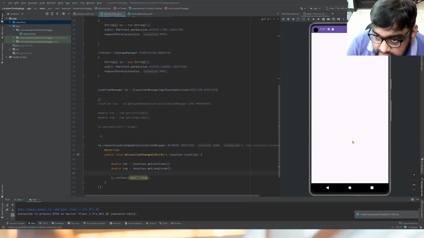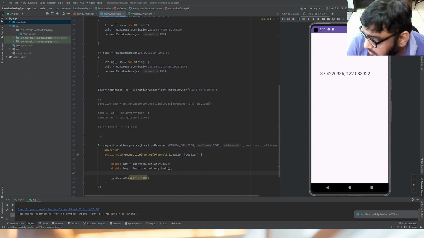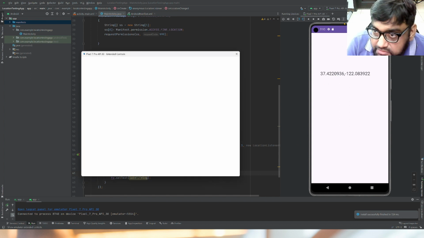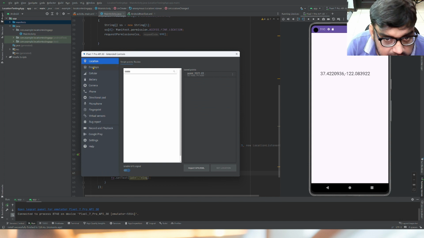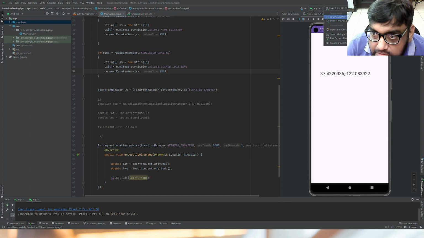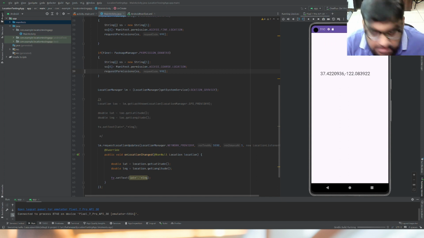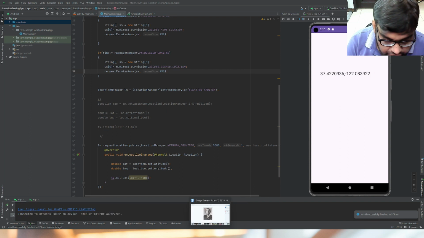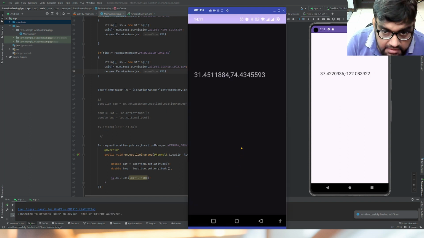So I run the app, this goes back, and it's going to give me a hello world, and this is probably the last known location. Let me try my emulator one more time. Maybe it changes my location somehow. No, it's not doing what I want it to do because it's not loading any location whatsoever. Anyway, I'll go back to my physical device maybe. I go to my physical device, run the app, and show you the screen. And it is here for you.